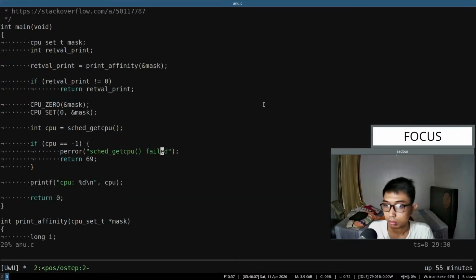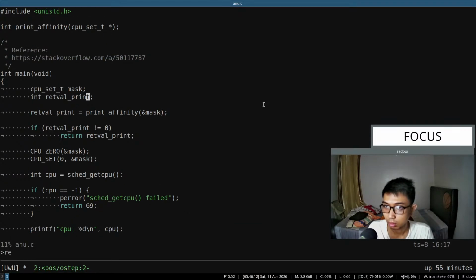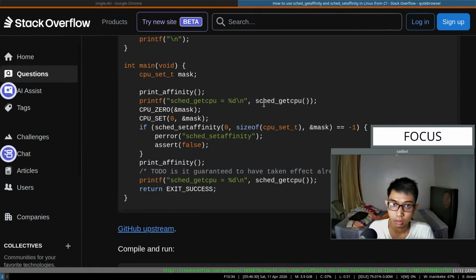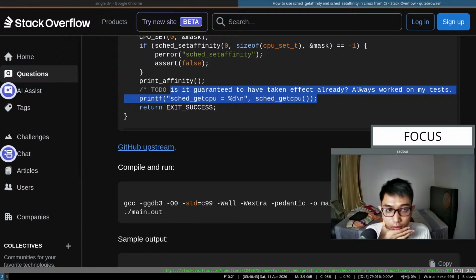Get CPU. Is it guaranteed to have taken effect already?